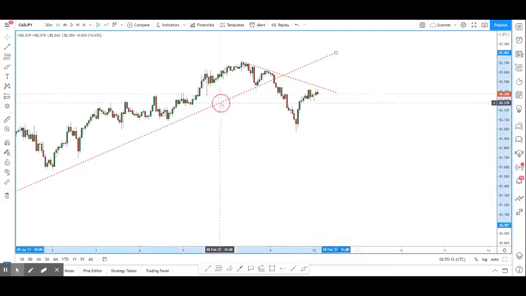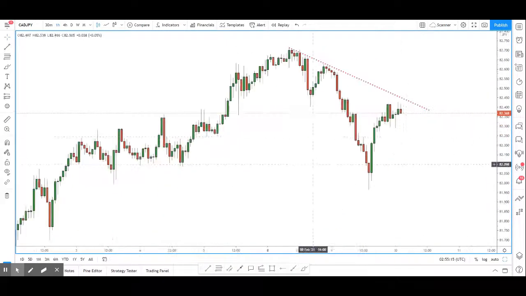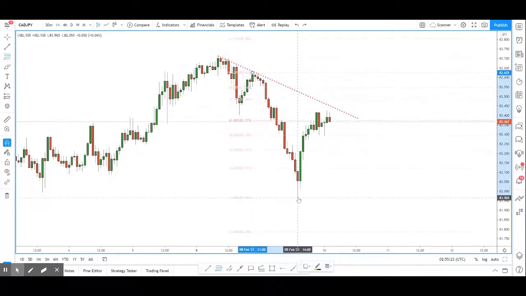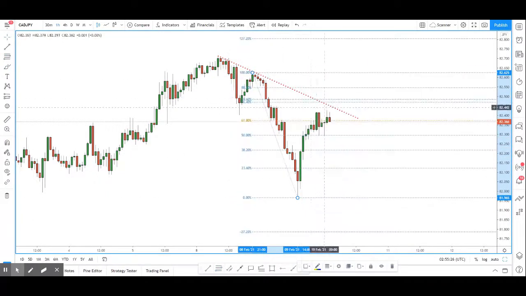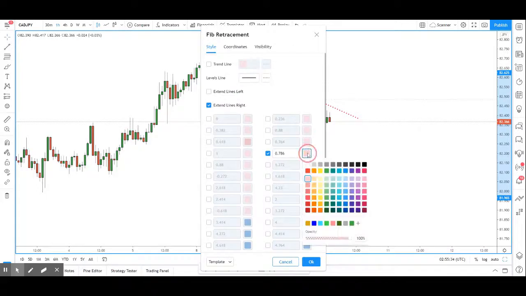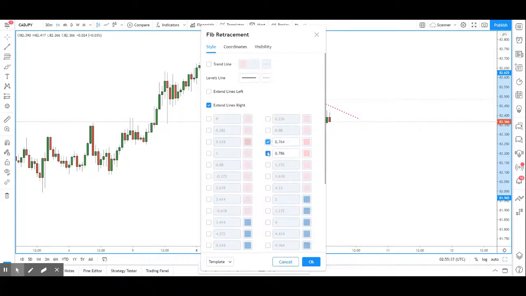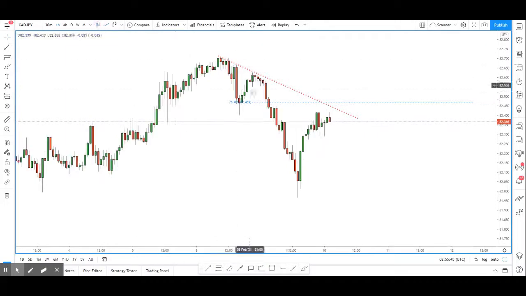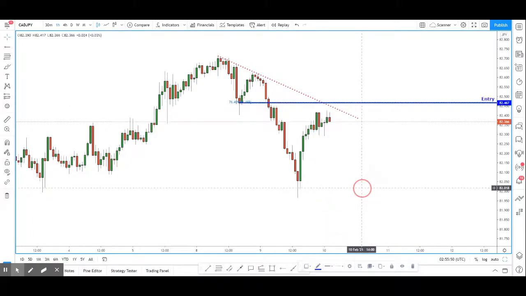So let me just zoom into this area very quickly. We look at the last movement from this high to this low. We can use Fibonacci retracement, high to low, open all Fibonacci ratios, and we see that the descending trend line is in line with the 76.40. So let me just highlight the 76.40. The 76.40 over here happens to be at the graphical overlap resistance. So anywhere in this zone, this can be our sell entry.